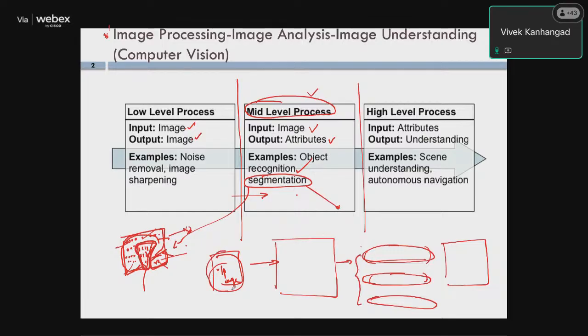That way you will be forming, in this case, three subsets. Given a set of pixels in this image, a subset of pixels that form this region, that are part of this region, and this part of this region, and so on. So it can be more than three as well. If you're performing such tasks, we typically refer to this as mid-level processing or image analysis. So you're analyzing the image and trying to come up with some information, in this case, trying to partition it into meaningful regions based on certain attributes.